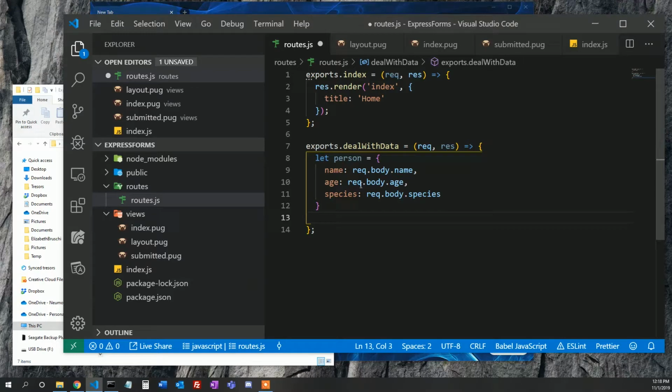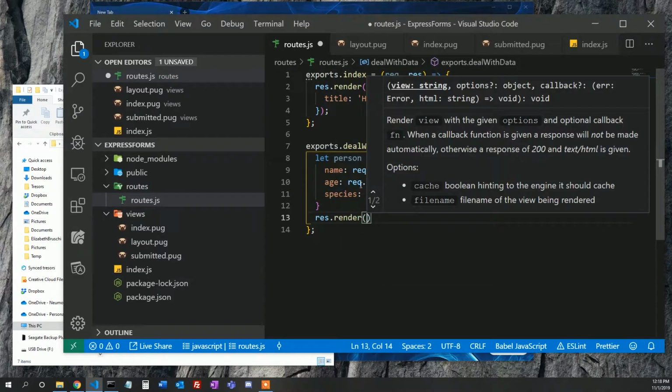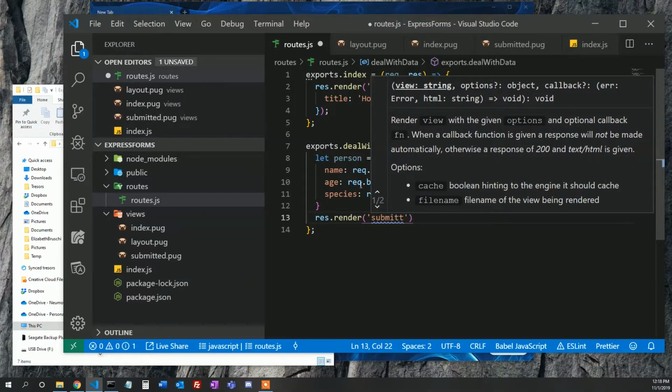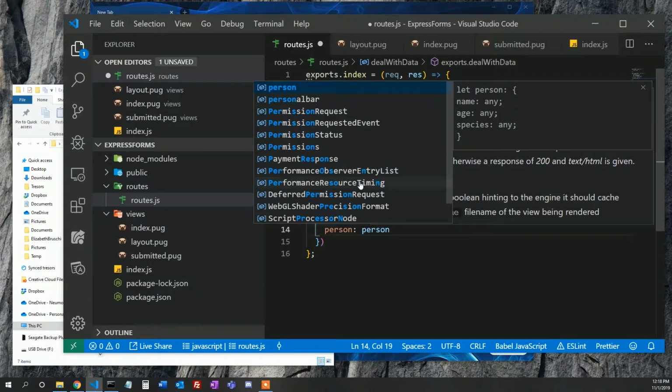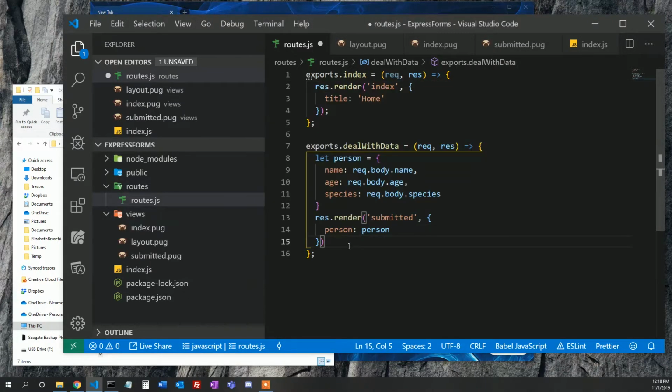And then once it has it, we'll do a response.render, and we'll render the submitted pug page. And we're going to pass person in there. And you might be tempted to do something like that, and that's perfectly valid code. We take this person and we pass it to submitted as this variable person.